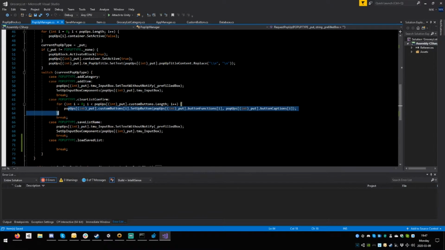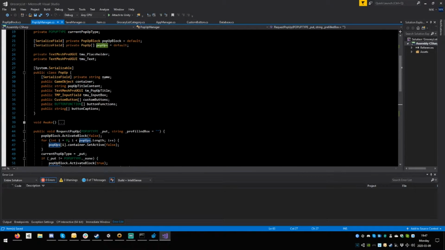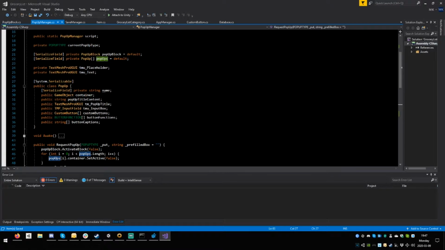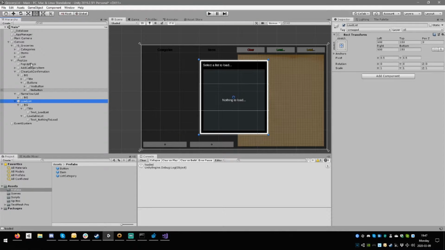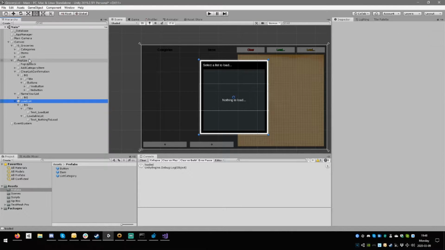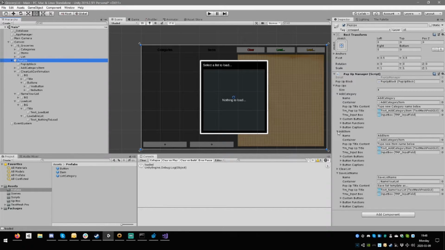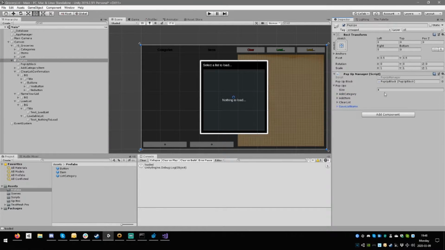So here we have some custom buttons to set up. Okay, so pop-ups has a class of its own. Awesome. Let's go and populate that. So we need a fifth one. Load saved list.